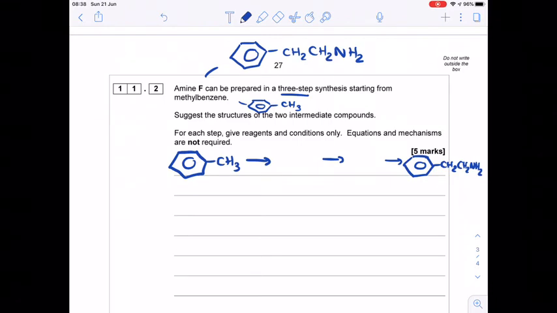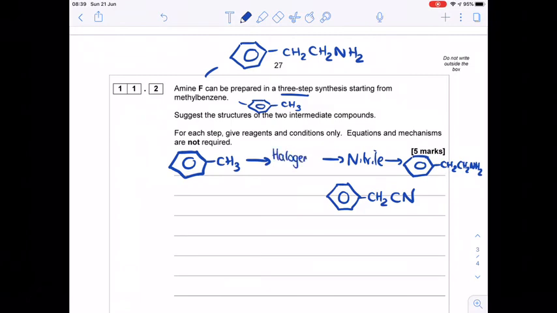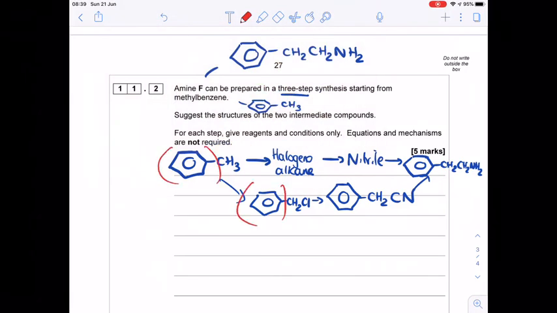Now I need to add a carbon, and if I need to add a carbon, I need to use a nitrile. So if I were just to have a think about that, this is going to have to be our nitrile, which would have this kind of structure. So a CH2 and then a CN, because I can turn the CN into a CH2NH2. And a nitrile is going to have come from a halogenoalkane. So this is going to have come from something like CH2Cl. So we're going to be going like this. So how do I turn, really you can kind of just ignore the benzene, it is there as a distractor. How do I turn an alkane into a halogenoalkane? Well, that's our free radical substitution.